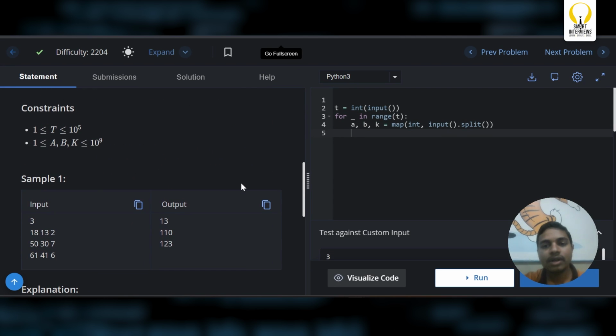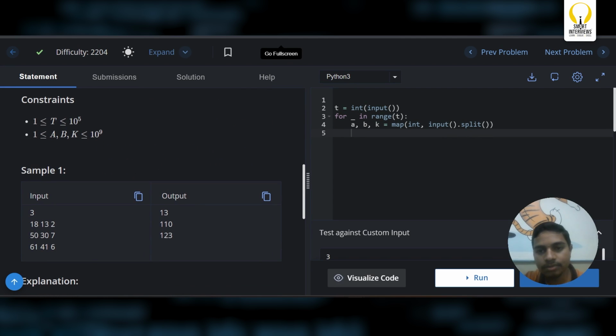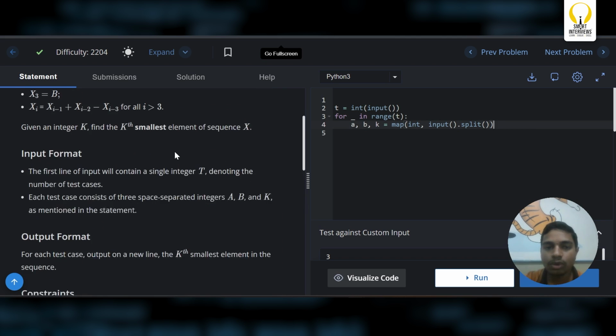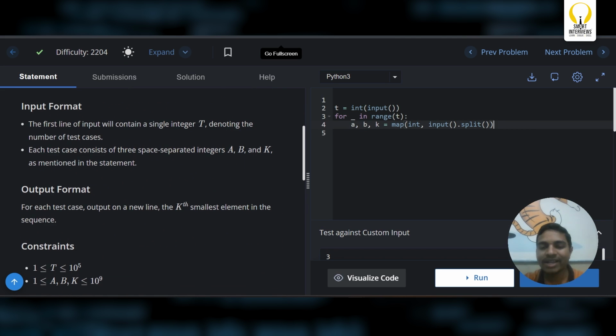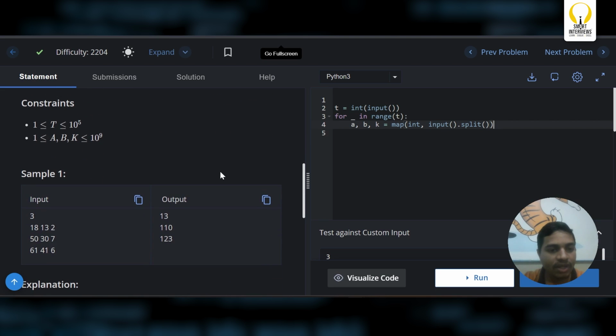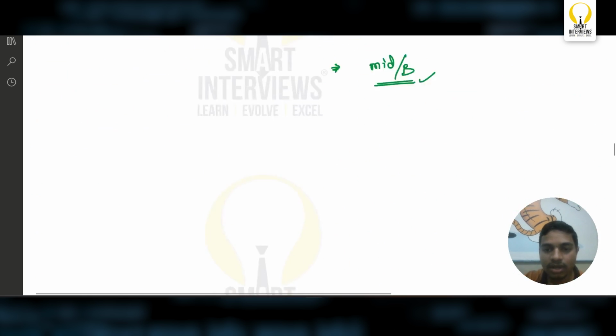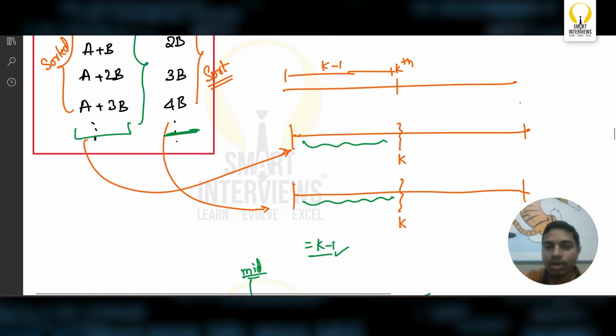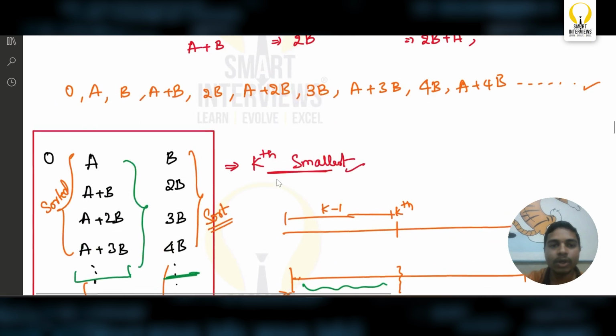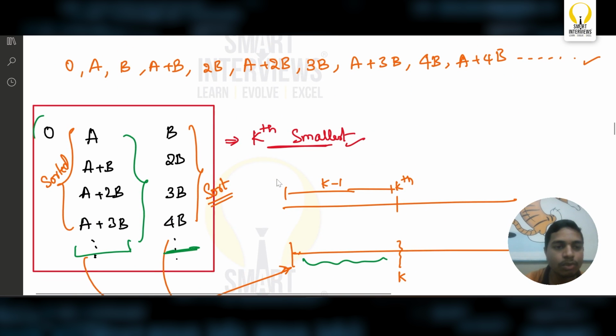So for this, the test case t is required, for i in range t, and a, b, k are required. What we're supposed to do generally is simply apply binary search on this. If I want to find the kth smallest element, obviously 0 is going to be the first smallest element.